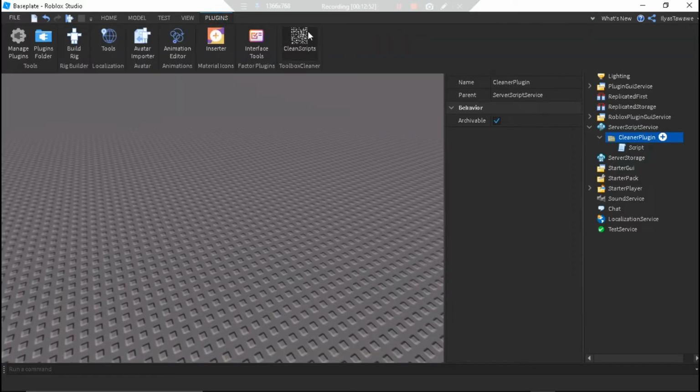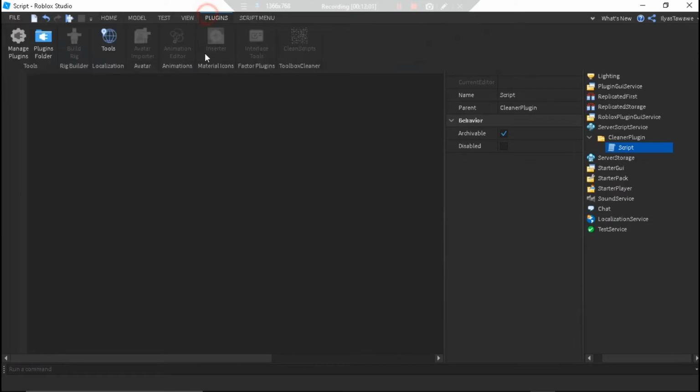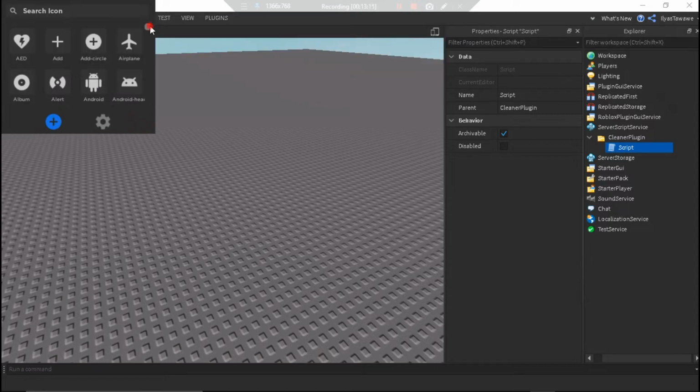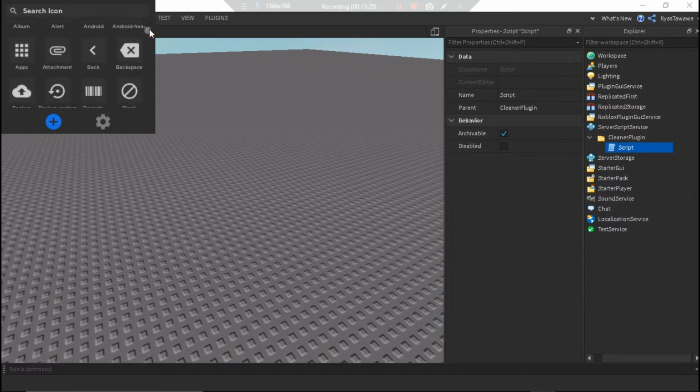Oh no. Well, okay, I know the problem here. This plugin used some other kind of image stuff, so I can't really use that in my plugin development icons. So let's just look for something here really fast. Script, or shield, for example. I hope I can find something. What about security?